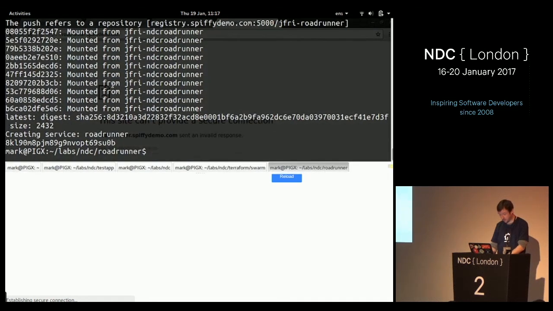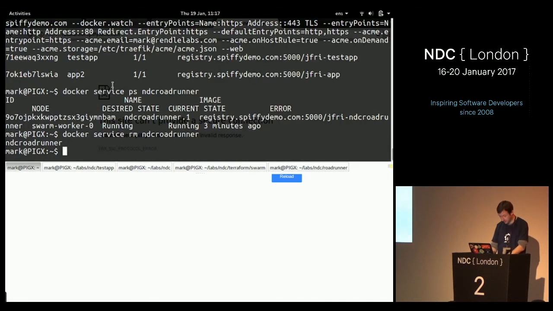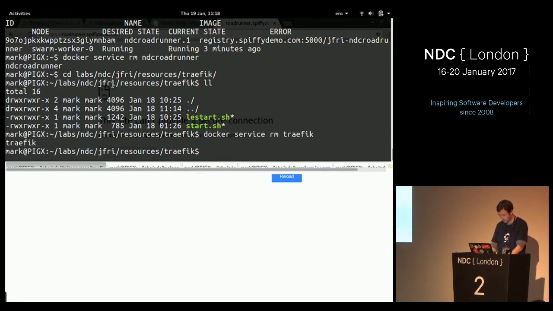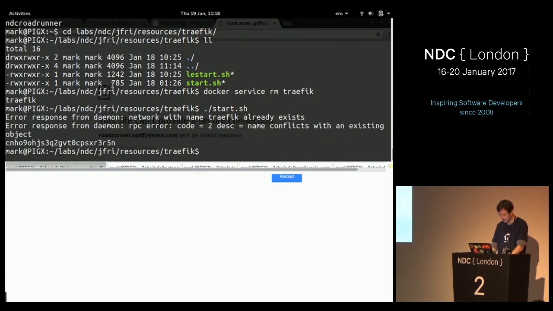The other thing I can do for the time being is I can cd into labs NDC JFRI resources Traefik, and I can do Docker service RM Traefik, and then just do /start.